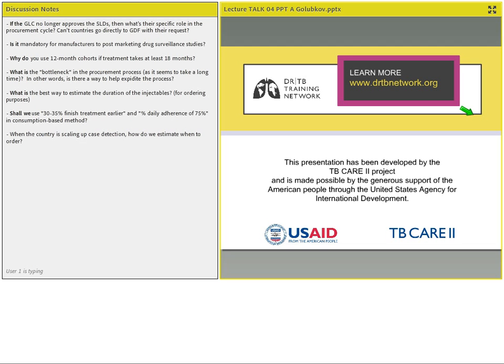And they may go, for example, before it was country A, they had 100 patients estimated a year, and they will ask GLC for approval, and GLC may give them 20 patients for approval, because they will say, okay, guys, you're doing a pilot, and we need to learn, and then we have 20 patients for approval. And then only those 20 patients will be covered through the procurement. Now GLC is no longer doing these approvals, and so they're not involved in the procurement at all.